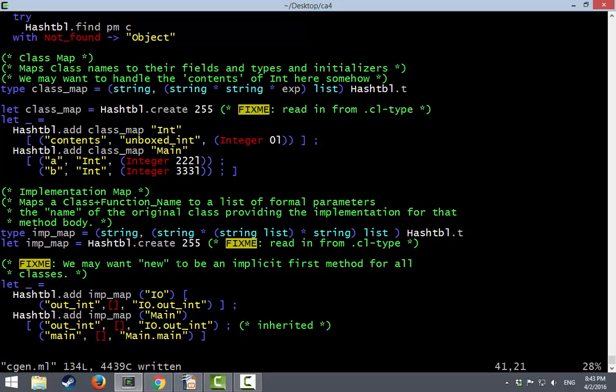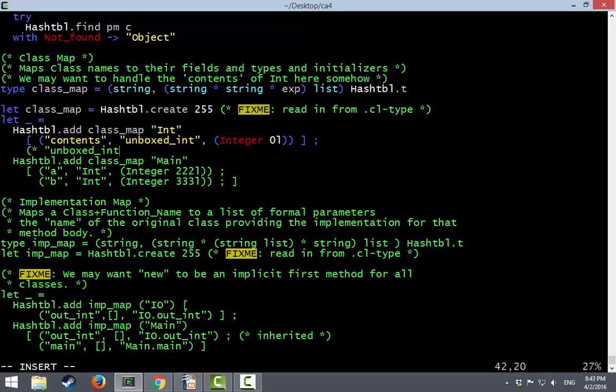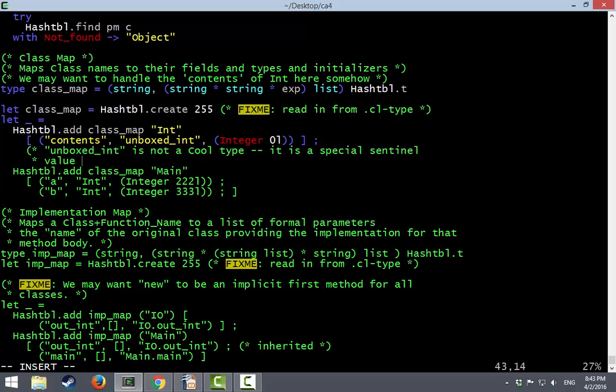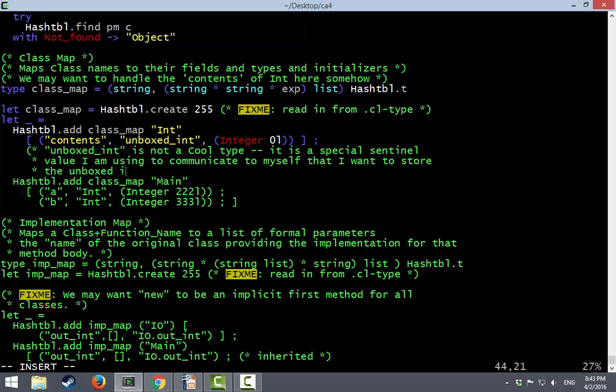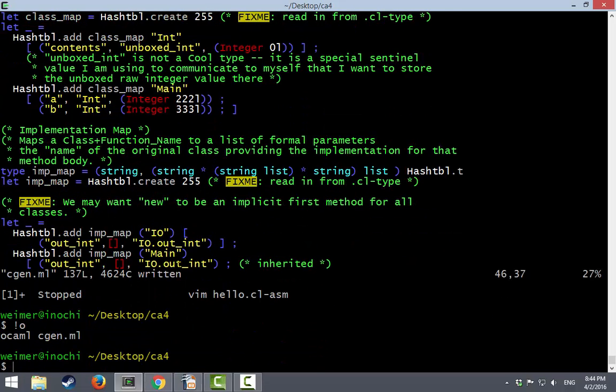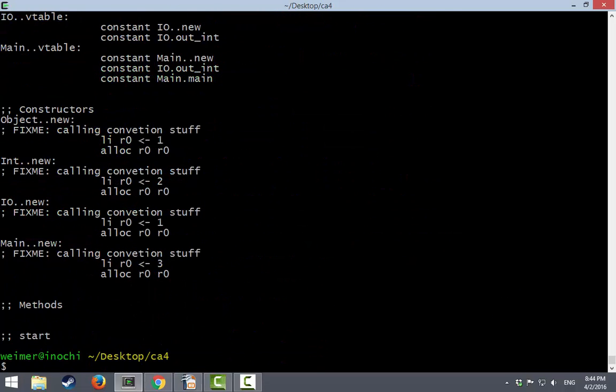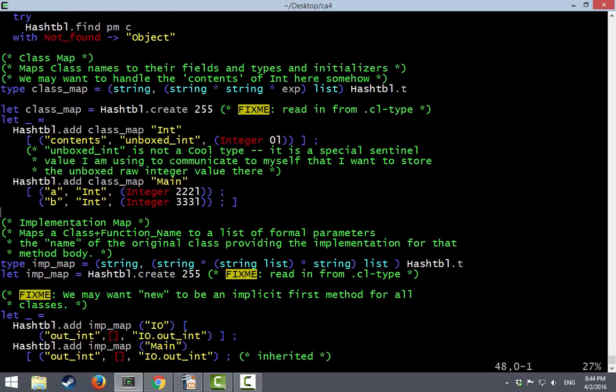Note, unboxed int is not a cool type. It is a special sentinel value I am using to communicate to myself that I want to store the unboxed raw integer value there. All right. So let's see if that compiles. So now we should see that the size for int is 2.